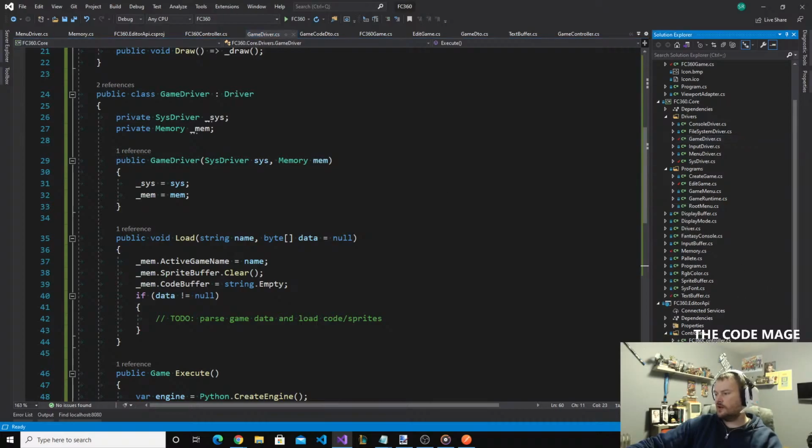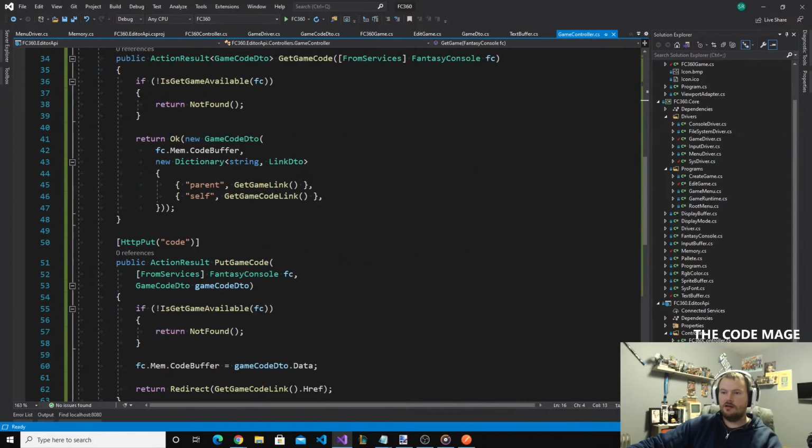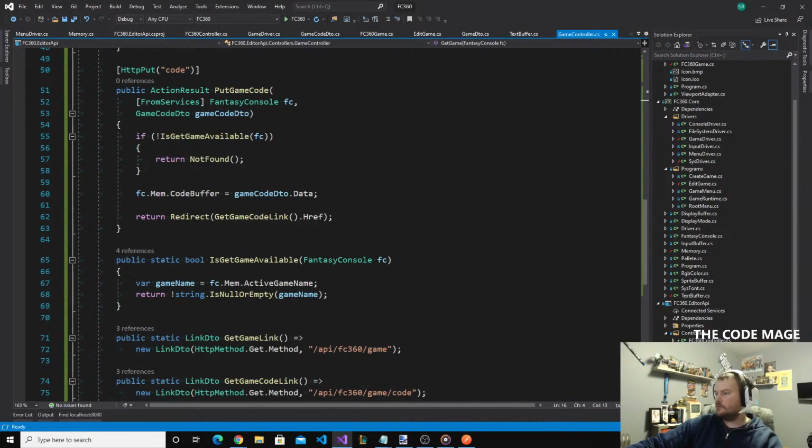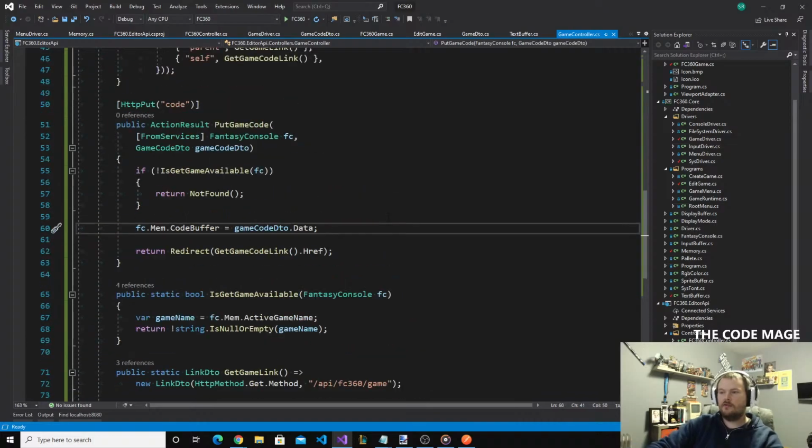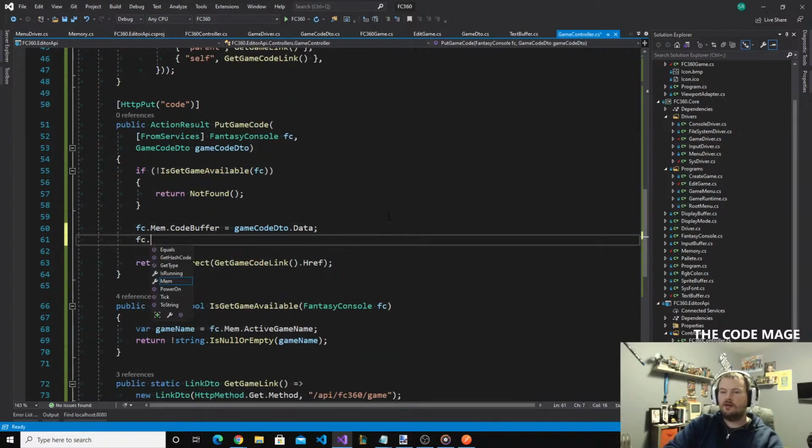So really what should happen is that whenever I do a mutation here on the game controller, right here for instance, I should call the sys API to do something like, this might just be like a save, I don't know, save game.